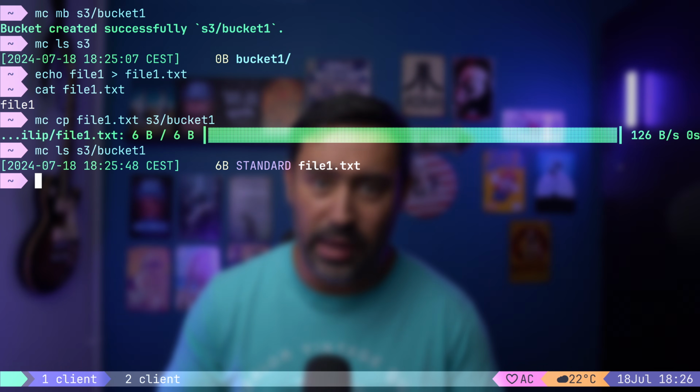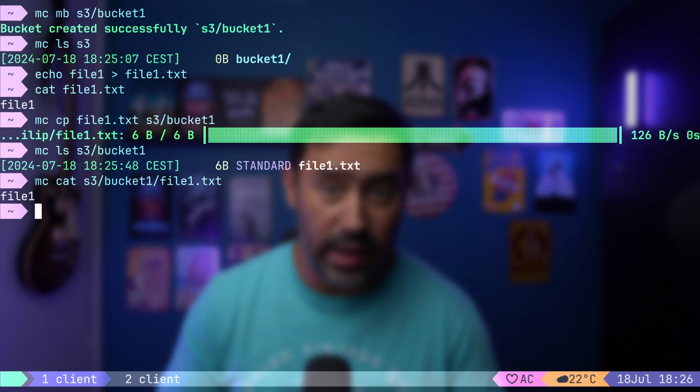Now, let's display our file contents using the mc cat command. We'll provide the server, bucket name, and the object identifier, also called the object key. This key functions like a file name within a directory structure. It uniquely identifies the object within the bucket. In other words, you cannot have two objects with the same name in the same bucket. Additionally, the object identifier, along with the bucket name, uniquely identifies the object within the MinIO deployment.